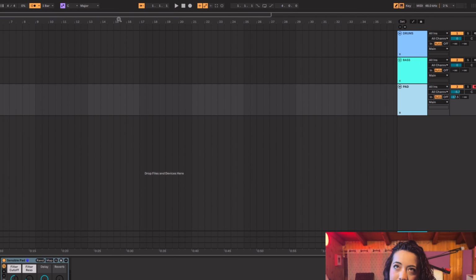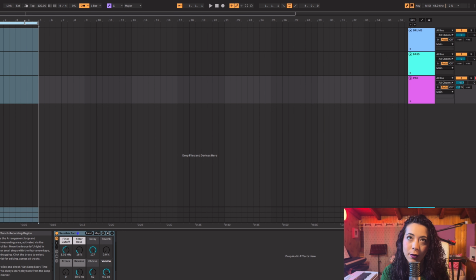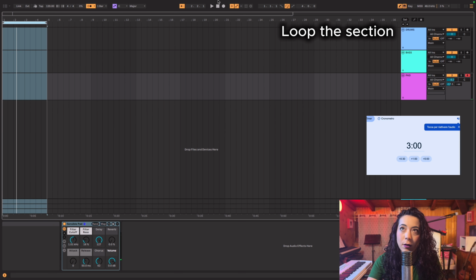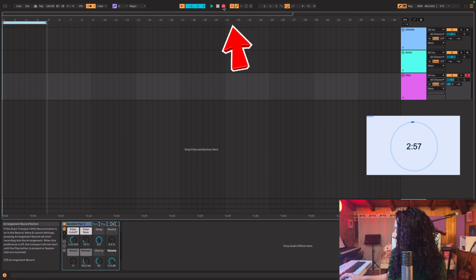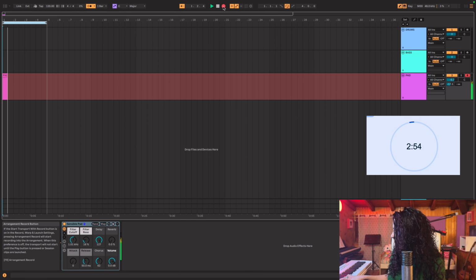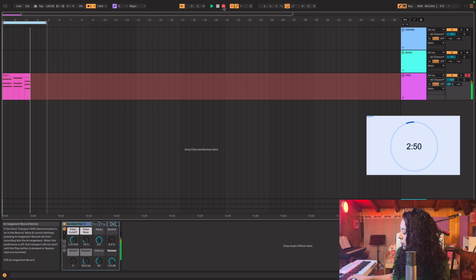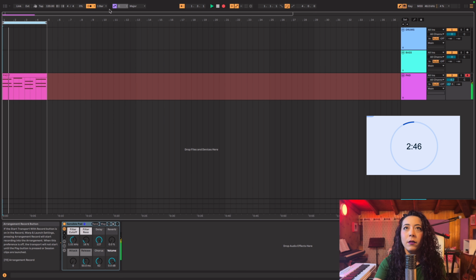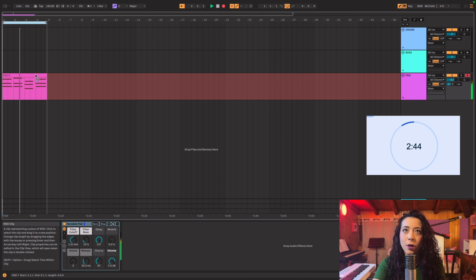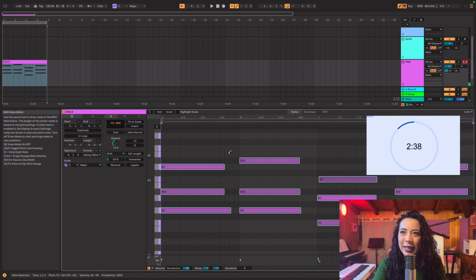I'm going to play some chord for this loop. Let's see what comes into my mind. 2, 3, 4. I can already hear the drums.